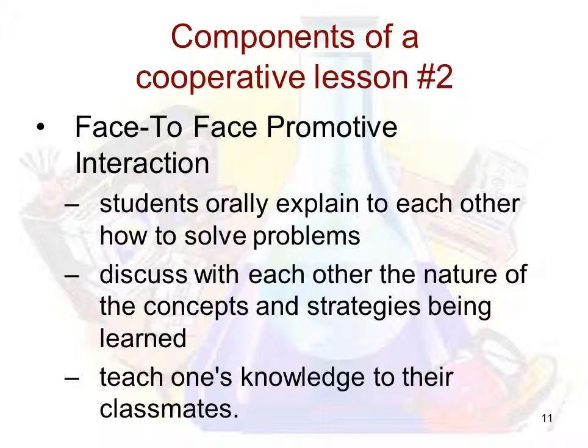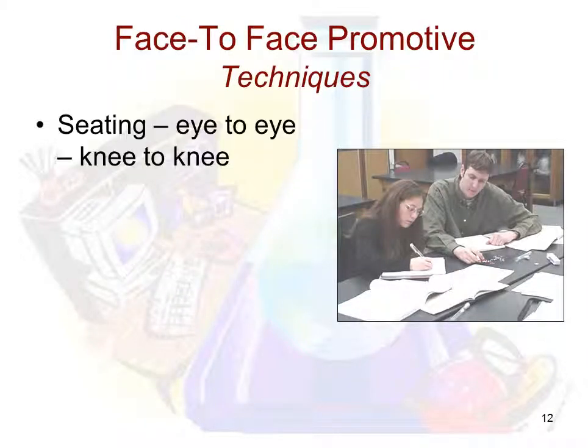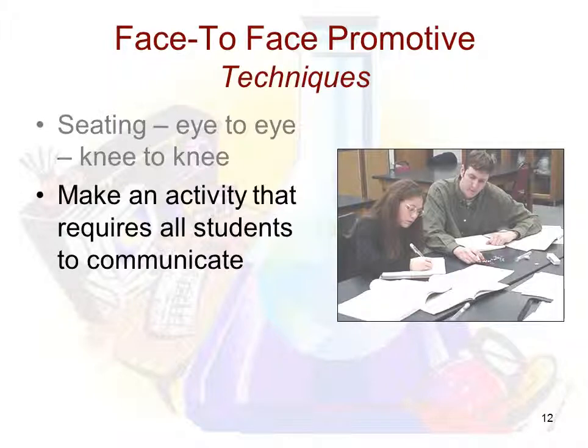Component number 2, face-to-face promotion. You want the students to be working together so they can explain things to each other and help each other. Here are some techniques for doing that. There's a saying we call eye to eye, knee to knee. You want to position the students so they are close to each other when they are working together in an activity.